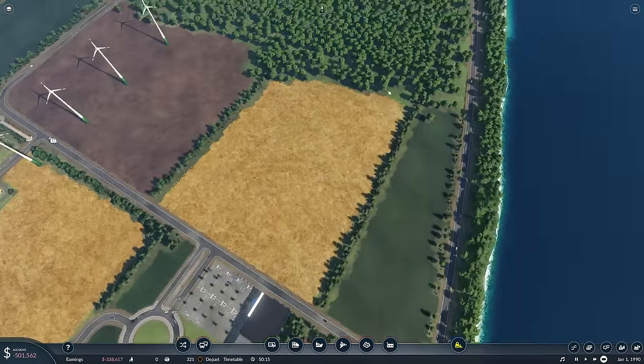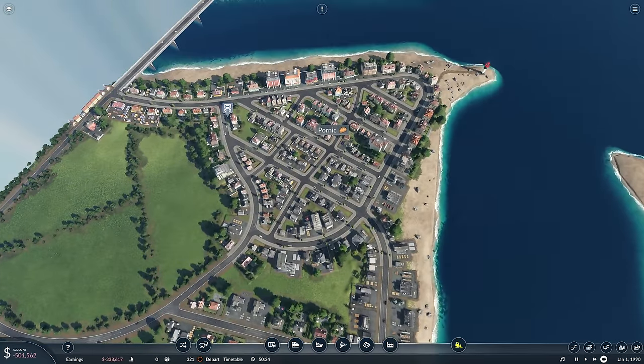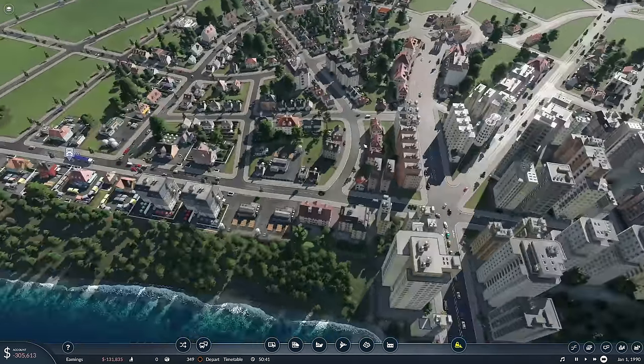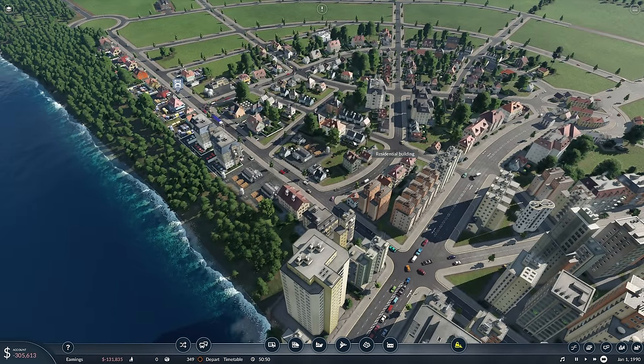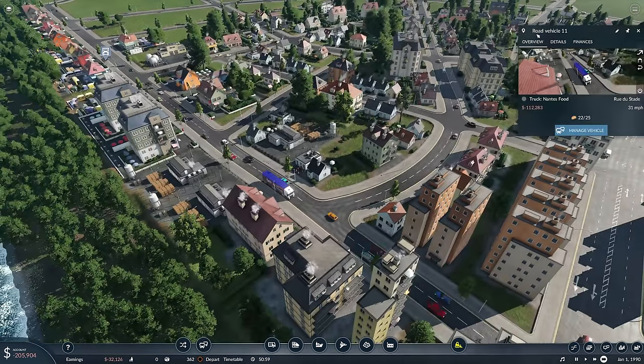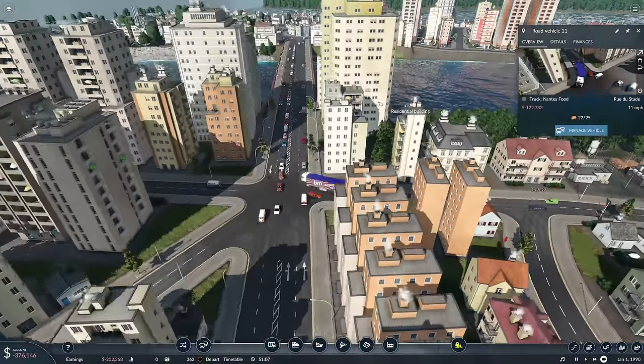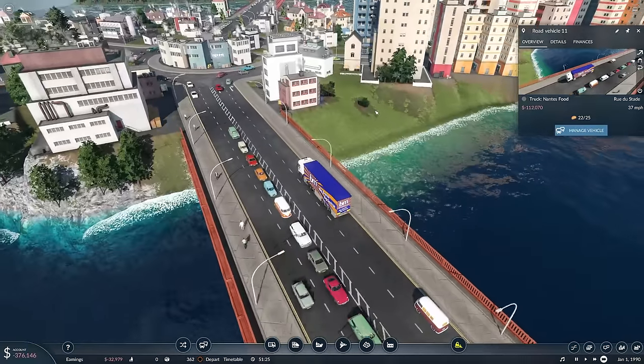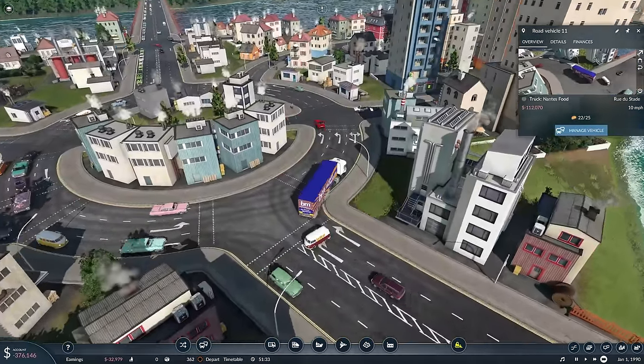How's this down here? Are we actually all... You see, traffic's not that bad in Pornic. That's fine. And when it comes to the actual delivering of this food, we're pretty quick down here, aren't we? Look at that, it's quick food delivery.